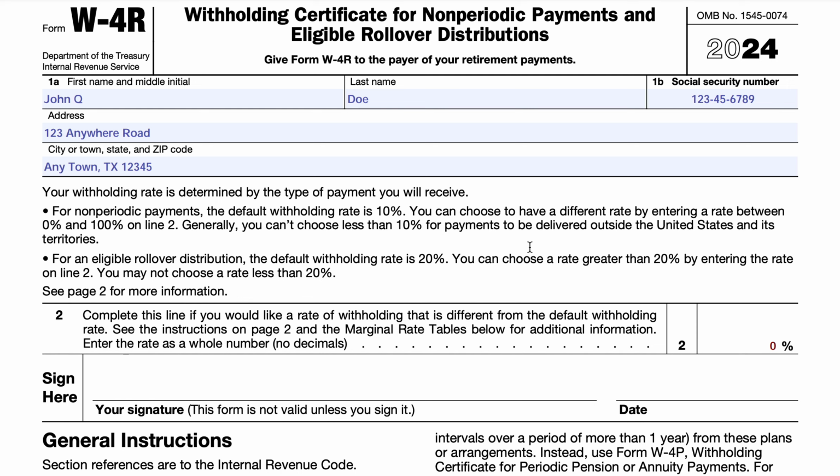And what you would do is you would request a certain amount of money that you intend to roll over. To make this a tax-free transaction, you basically have 60 days from the time that the money leaves your account to the time that it goes into your intended account. So the default withholding rate on that type of a transaction is 20%. So here is the difficulty.